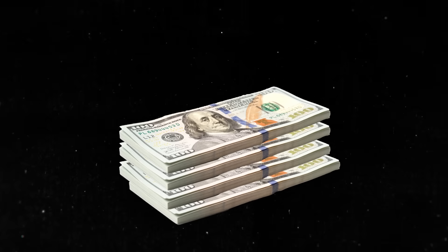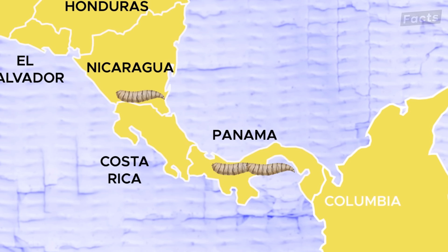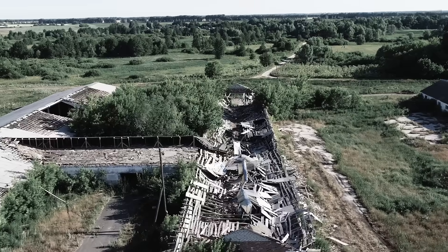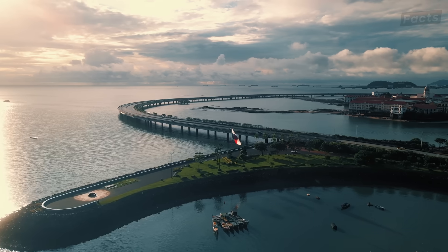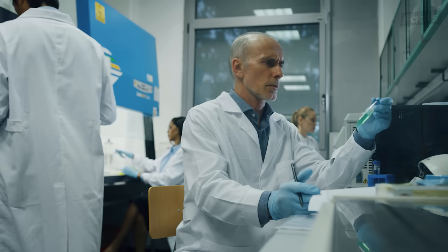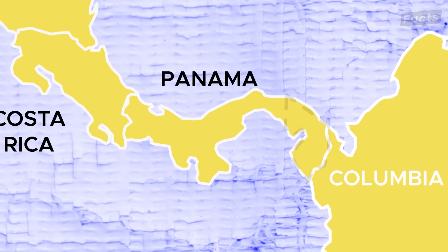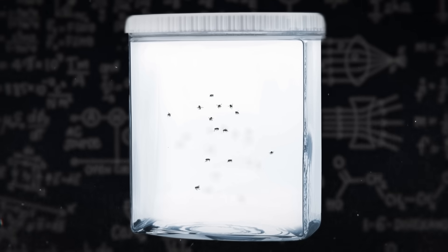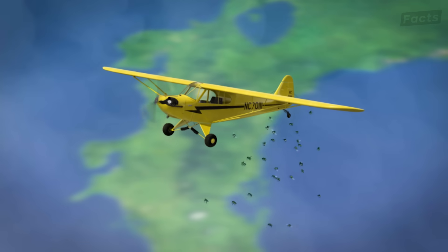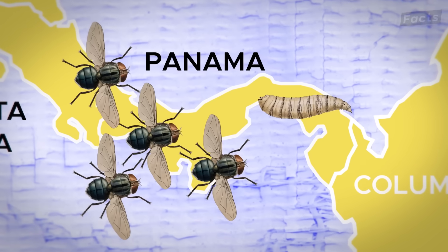But this is not just about saving money. Thousands of farmers rely on their livestock for their livelihood. If the operation were to fail, it wouldn't just mean lost animals — it would mean lost jobs, collapsing industries, and widespread hardship. That's why Panama is the key to this entire mission. The fight against screwworms is ongoing. The planes, the sterile flies, and the ground teams all work together to protect Panama, Central America, and beyond. With the precision of airdrops and the ingenuity of the sterile insect technique, this operation shows how a small intervention can have a massive impact. The skies above Panama are not just a battlefield — they're a line of defense that keeps this dangerous parasite at bay.